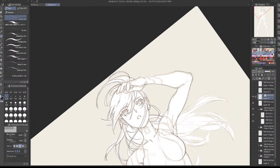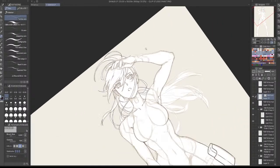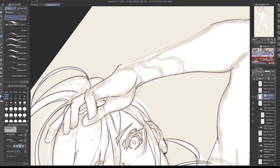I don't know. That hand might be kind of weird. Whatever, man. That's not where the bone is. That's the bone. So the palm is way too big. But it's alright, based off my rough sketch.